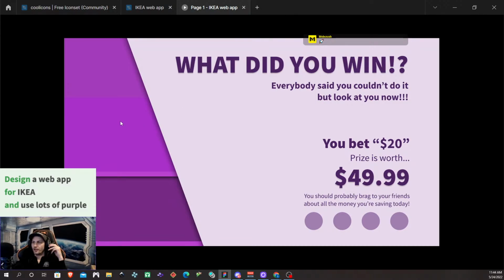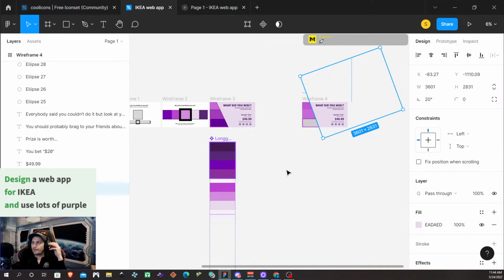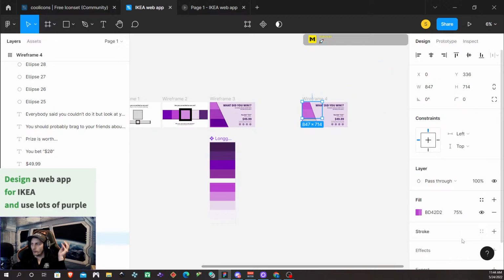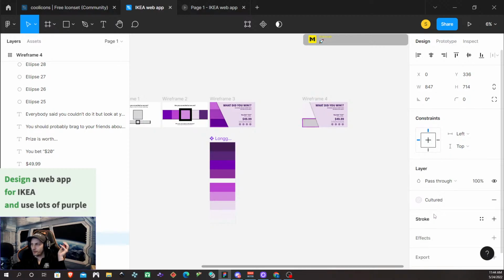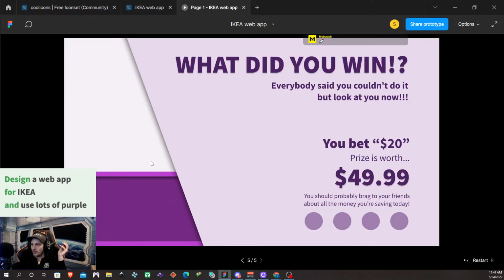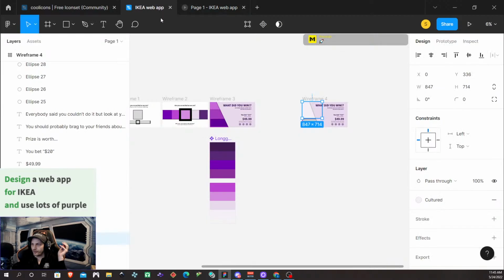What if we kind of flip this? What if we make that, or let's do cultured at 75%. I can't even see through that. Oh, that's because it's not at 75%.